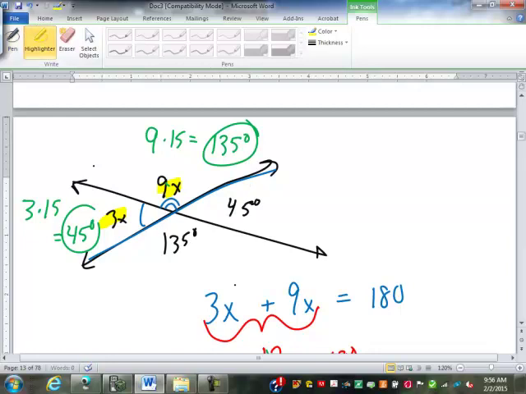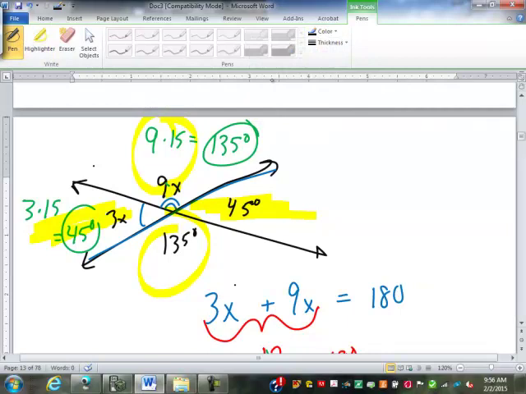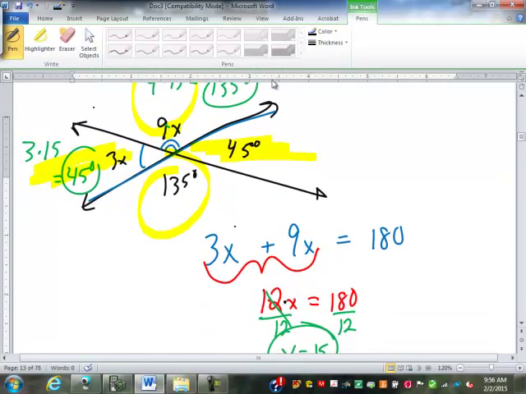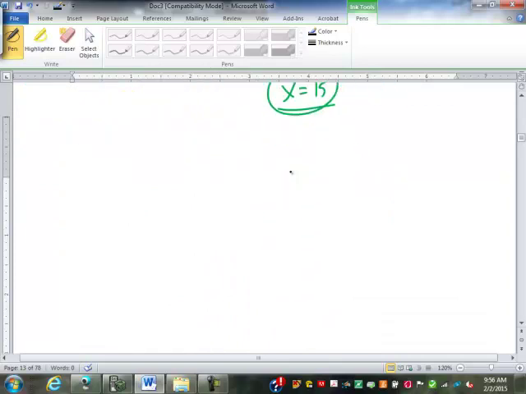Or at this point, you know that this angle here and this angle have to be the same. And you know this one and this one have to be the same. So once you have two of them, the other two just kind of fall into place. Then where would 180 come in? Well, 180 comes into play because these two do have to add up to 180. Yep, that would be one way to check it.